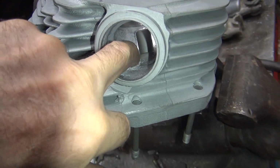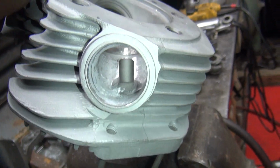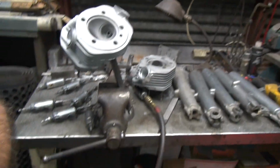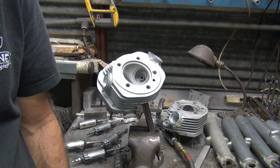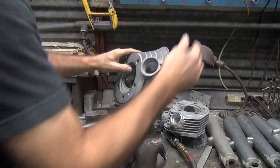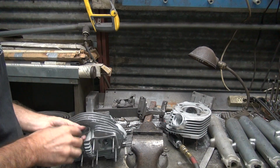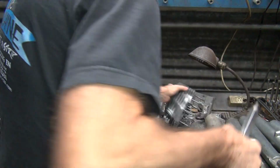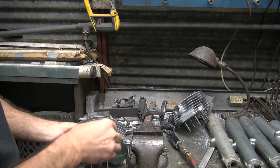It's going to flow some air now. This side here is pretty open. It was nearly as bad as the other side. Now when you look down here in the port, you want to see equal flow around both sides of the guide. And you can see how we're pretty equal now, which is good. That's what we want to be. All right, this head is done. Now the problem is I made this one too nice, so I gotta go do the other side. Damn, more work. Couldn't leave well enough alone. To actually do more work. So even a quick job, you spend an hour doing porting. A good job, you'll spend 2 or 3 hours per port.